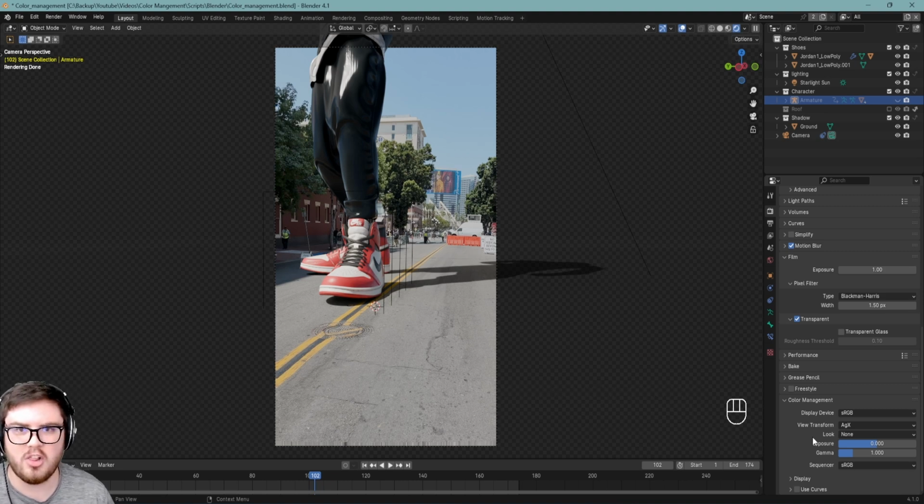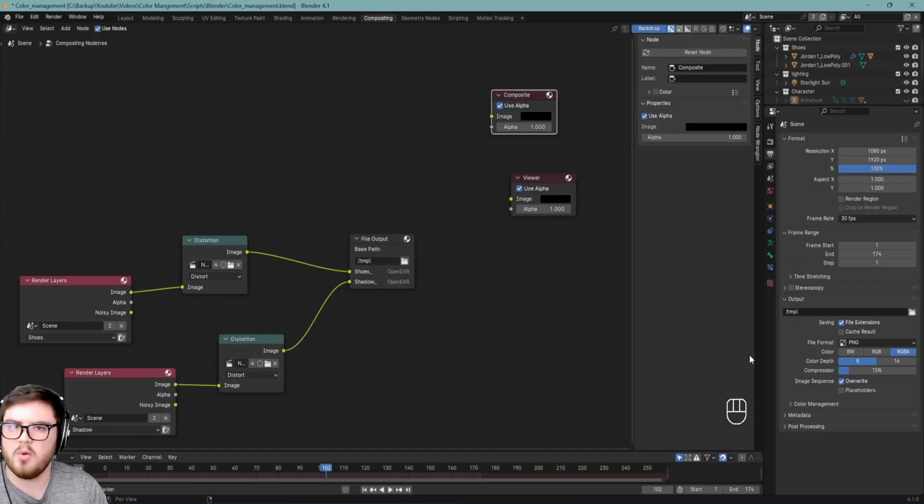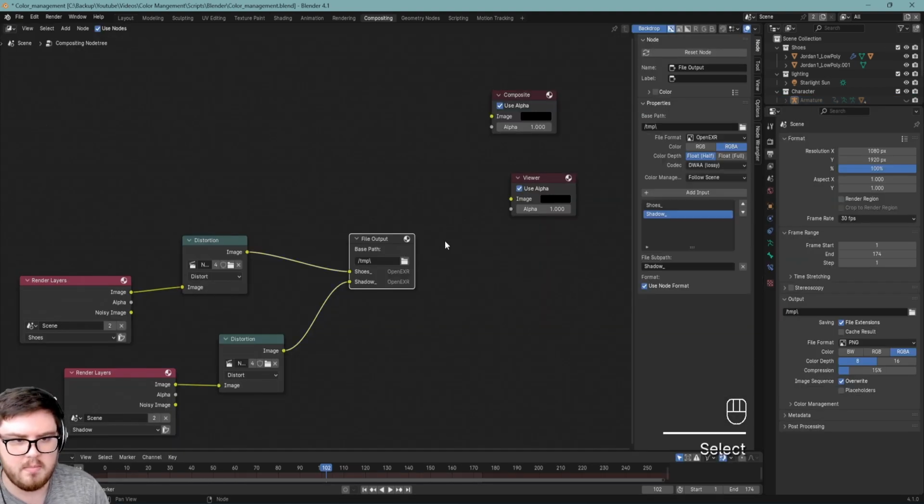I'm not a huge color nerd, and so I don't know all of the technical aspects, so please feel free to correct me if I'm wrong in the comment section down below. Anyways, both of the processes are the exact same, but we now have to decide if we're going to render as PNG or if we're going to render as EXR, TIFF file, MOV, whatever you want to render out. You have to figure that out at this current stage.